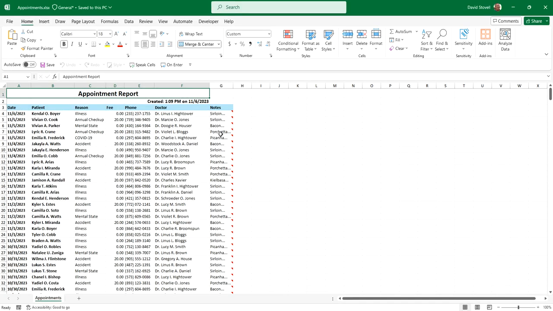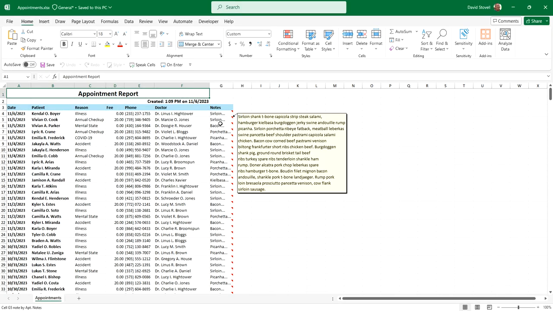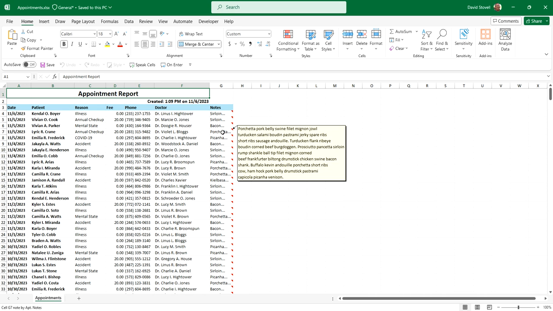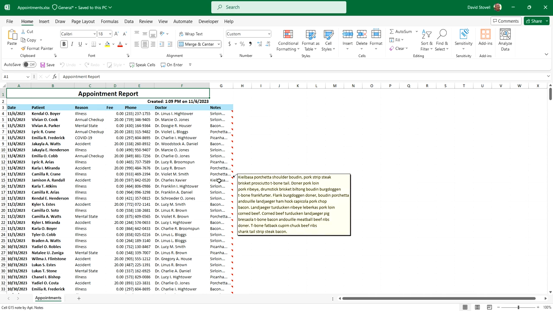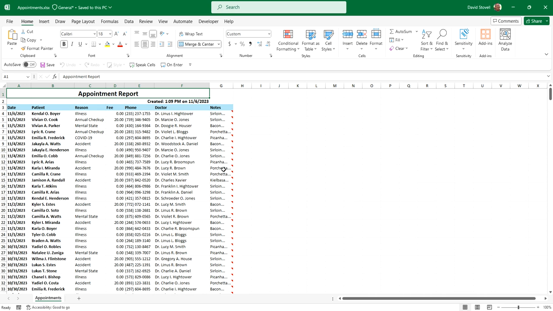So now you see we just see the first word and 3 dots. But as I hover over, there it is broken out. If we didn't split it up with these hard returns, so to speak, it would be one narrow line stretching way off to the right, and we'd have to scroll left and right to read it all. So I thought that's a nice way to show the actual notes themselves.